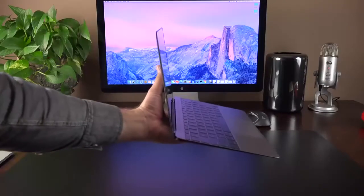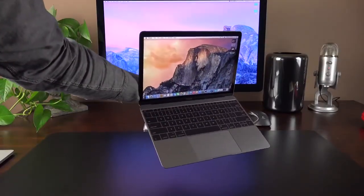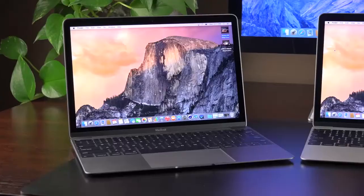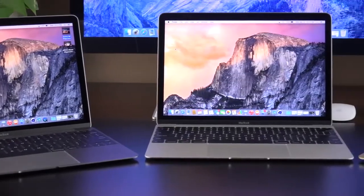Now in the end, I think this is the perfect MacBook for me. It's the perfect size, a great display, a great keyboard and trackpad. It's nice, thin, lightweight, and easy to carry around and handle in your lap. And that's generally what I use it for. I use it for responding to email, writing documents, browsing the web, watching video, stuff like that.